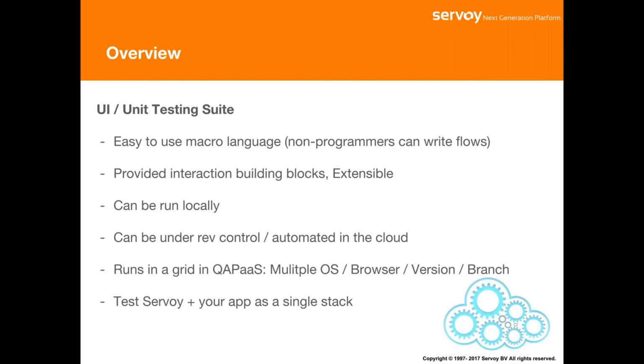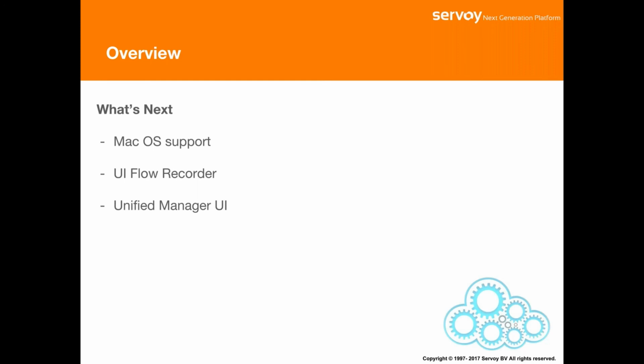And remember, this is done as a service. This is not some expertise that you need to bring in-house, but it can be extended so that you could even test unreleased versions of Servoy, so that it's safe to upgrade to version 8.3.3, for example. You can also test a branch before you release it, so that as you're working on a feature, you're running tests on that before you maybe even merge it back into the rest of your application.